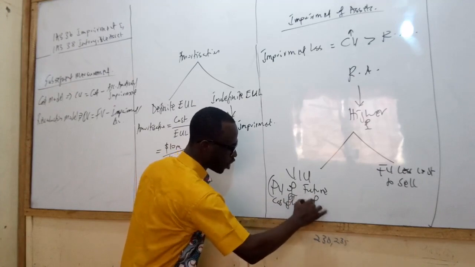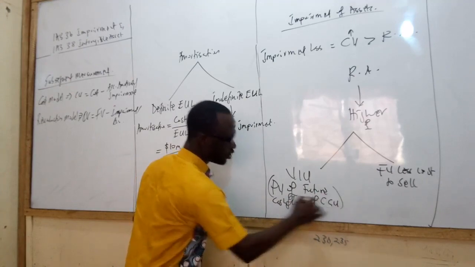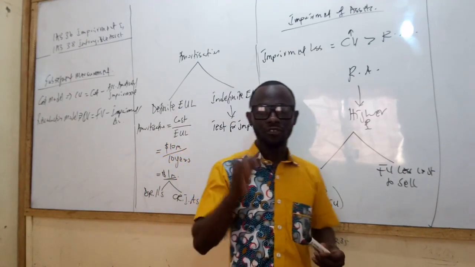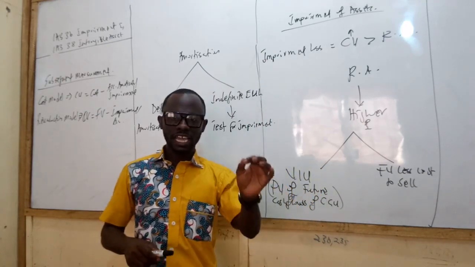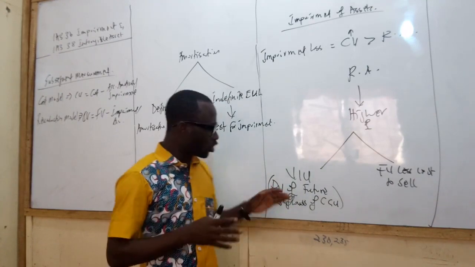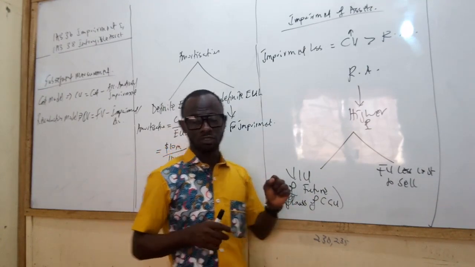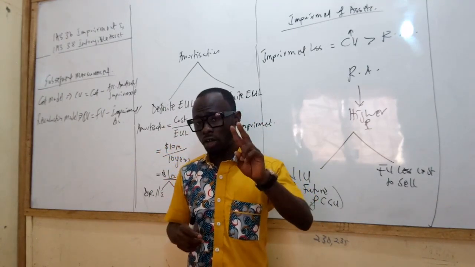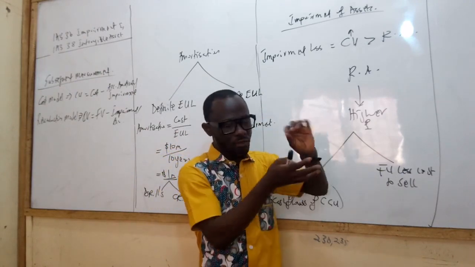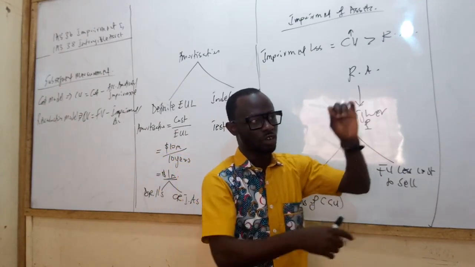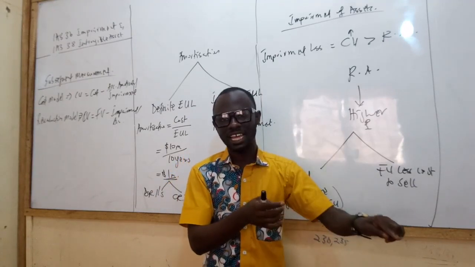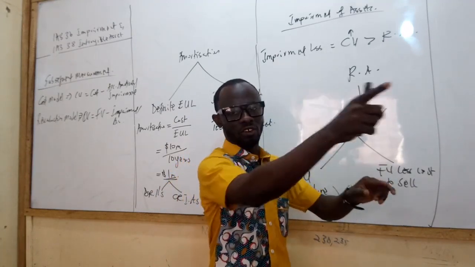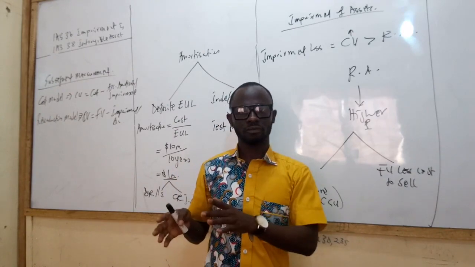Future cash flows of the cash generating unit. Present value of future cash flows of the cash generating unit. Let me state here that when we are talking about present value of future cash flows, it includes both the cash flows that we are generating from the continuous usage of the asset, as well as how much we will sell the asset for at the end of its economic useful life.